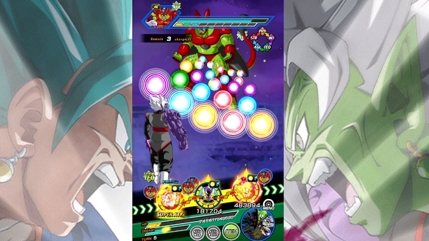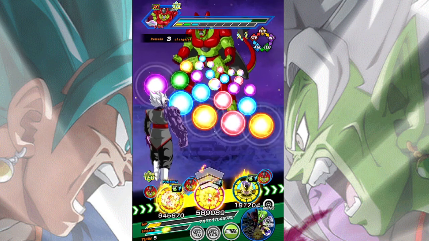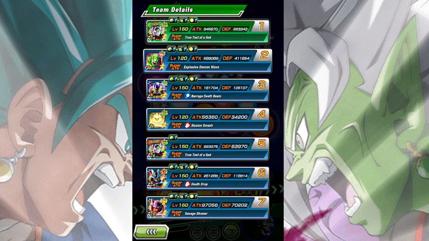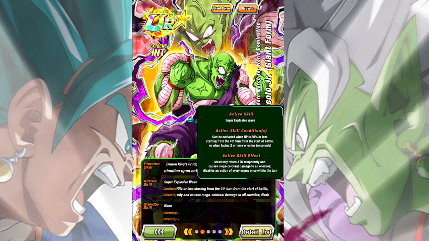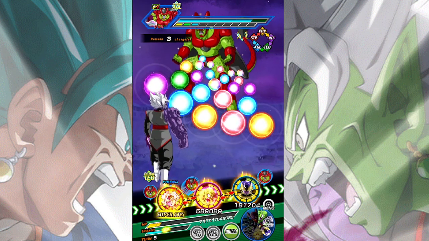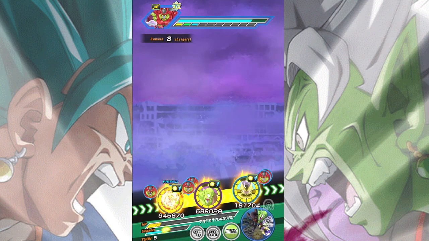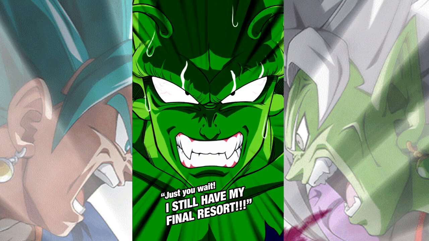Okay, so I can go domain level right now. Oh my god. Alright. Let's pop his active skill because there's no reason not to. There's no reason not to. And then I would disable his. Oh. This works out great. Okay. Alright. Just you wait. I still have my final resort!